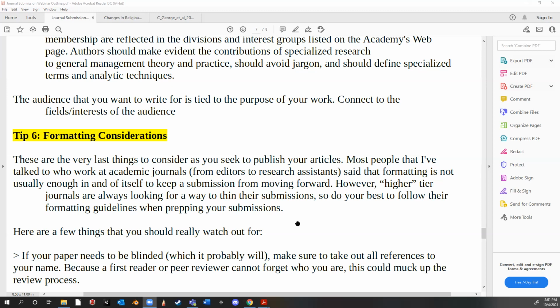But there have been plenty of times doing desk reviews for the Journal of American Academy of Religion. It needs to be in Chicago author date. If it comes in APA, I'm not kicking it out the door. That is a very editor to editor thing. There are some editors who, boy, do they love their citation formats, so they will look for any reason to lower the number of submissions. There are others though, that if they like your argument, they like what you're doing, they like the piece you're making, nothing's going to get in the way of that. And then those formatting considerations will come down the road.